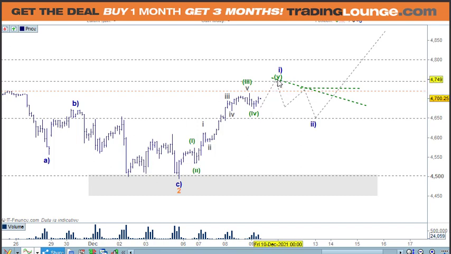It may not go all the way up there either. I've drawn this really quite big. It may not be that big. It may be a lot smaller than that. But really it's the same sort of principle, and this is what we'll be looking for a little bit later. So that can push up into there, and then this will come back and hit supply down. See all those opens and closes there? It'll be there somewhere, and then some sort of rally back up, hitting supply again, and then moving down. So what we really want to see here is that top, and then the second top. That will give us our entry at that point.